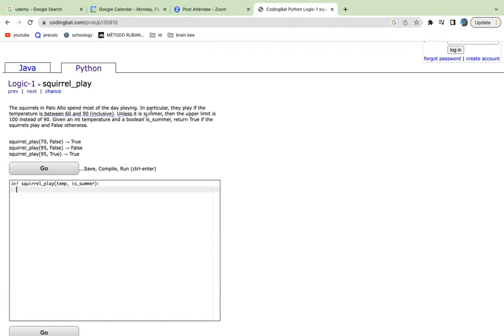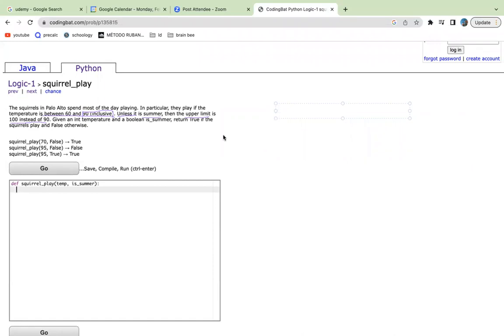If it's summer, then the upper limit, which is usually 90, the greater number in the condition, is 100 instead of 90. Given an integer temperature and Boolean is_summer, return true if the squirrels play, else return false. Okay, so we have that. Let's attack the problem and decode what it's trying to say.